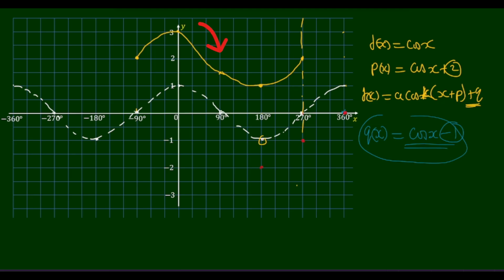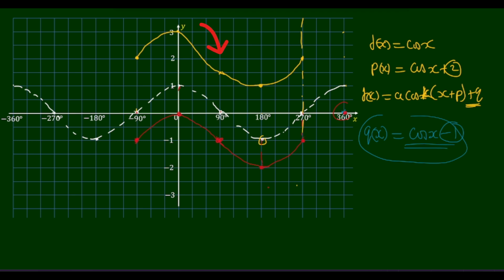We said from negative 90 to 270, so let's not worry about this one. At 270 there, this one will move 1 unit downwards. This one will move 1 unit downwards. Then this one, at 90, will move like there. From 1 it is going to be 0. From here it is going to be like that. We said negative 90 to 270, so let's end here, and then you can sketch the graph like that. The calculator must be used with your knowledge of the parent graph, the key features of the graph. If you just use the calculator without knowing the key features of the parent graph, it may be problematic.